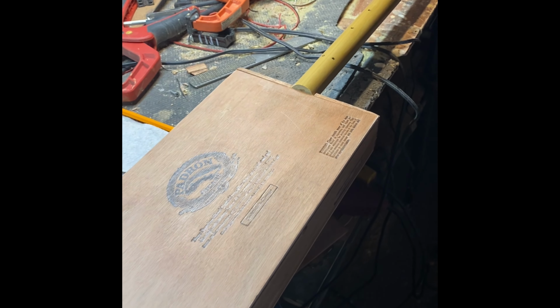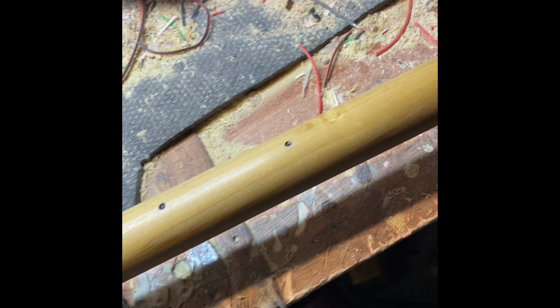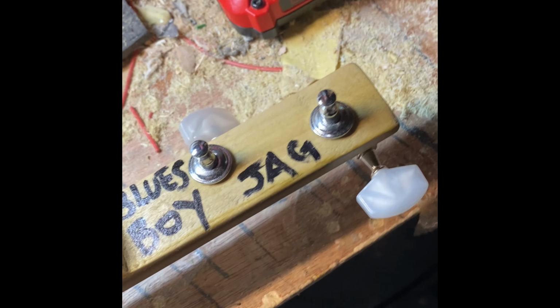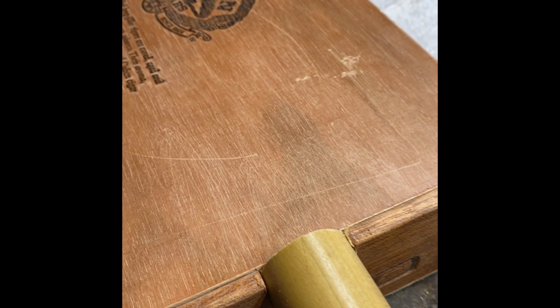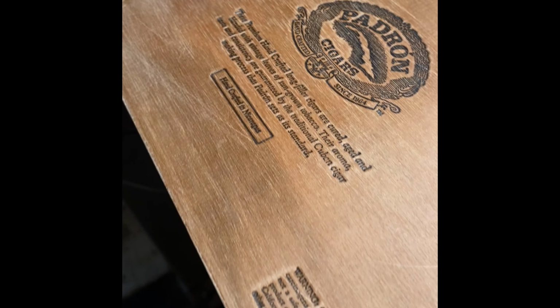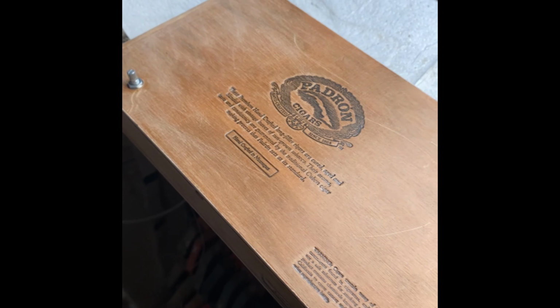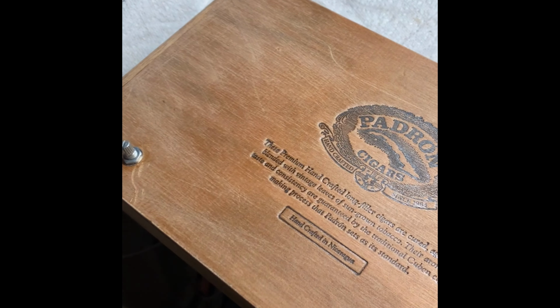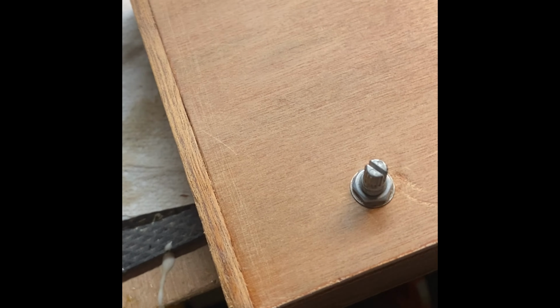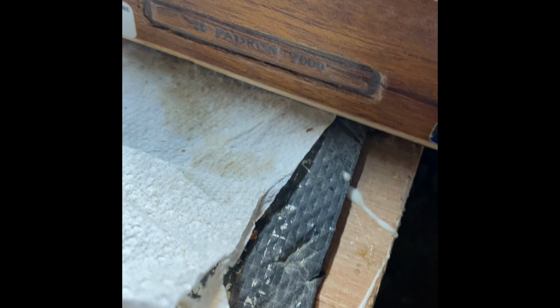All right, so I have the dowel neck installed with the fret markers. Tuning machines, logo. This is a relic box, which means it's sort of beat up. So I'm not going to put a shiny finish on it. These are great boxes, by the way. Plenty of room to put your pickup in there, or a couple of pickups if you choose. I've got the volume control and, of course, the jack already installed.